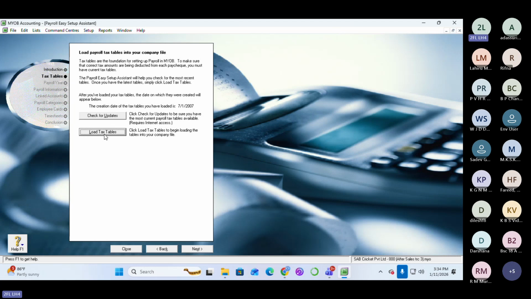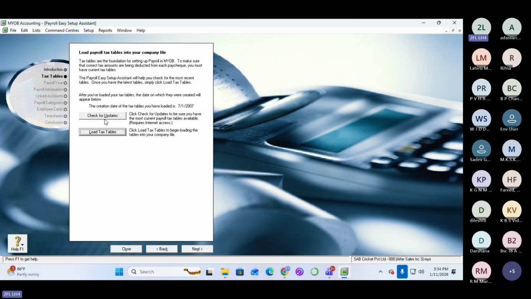Something just happened, you couldn't see that, no? If your computer is really fast, did you see something happen? Yeah, tax tables are loaded, within a blink of an eye. I think some of you may not have noticed because your computers are slow. If your computer is really fast, you can't see that. But tax tables are loaded to the module. So that's the only thing you have to do.